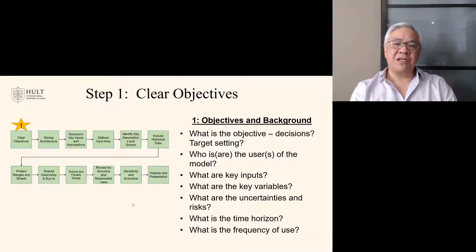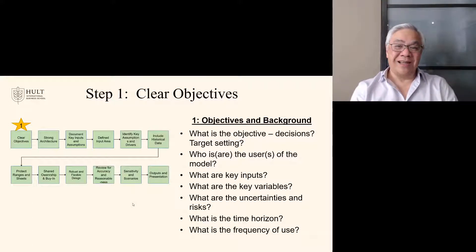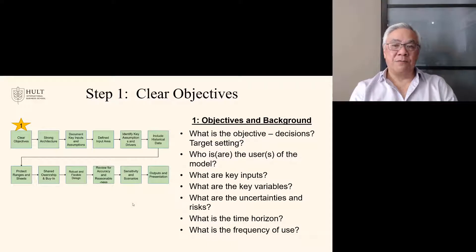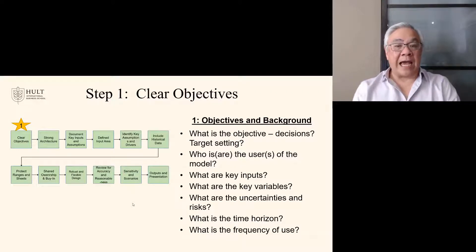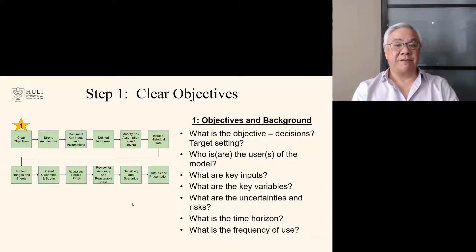Then, what are the variables? What can go right or wrong? Some of these may be out of our control and yet they impact the model. It could be a market price — we don't set the market price. It could be market demand — we may or may not know it. So there may be variables that are key to the model but outside of our direct control. Then, what are the uncertainty and risks? If possible, bound a high and low estimate. If we're gathering these along the way, we'll better be able to inform management of not only the expected case, but also the ranges of possible outcomes given what we know about the model and its vulnerabilities.